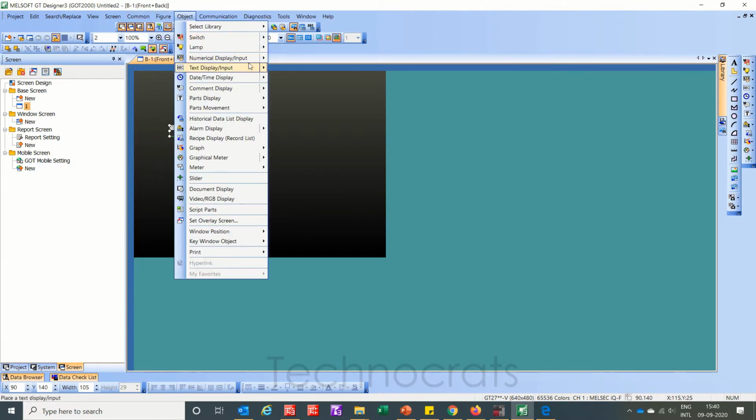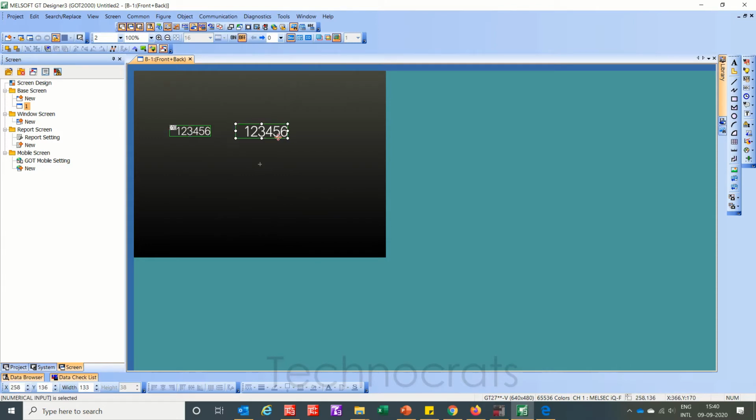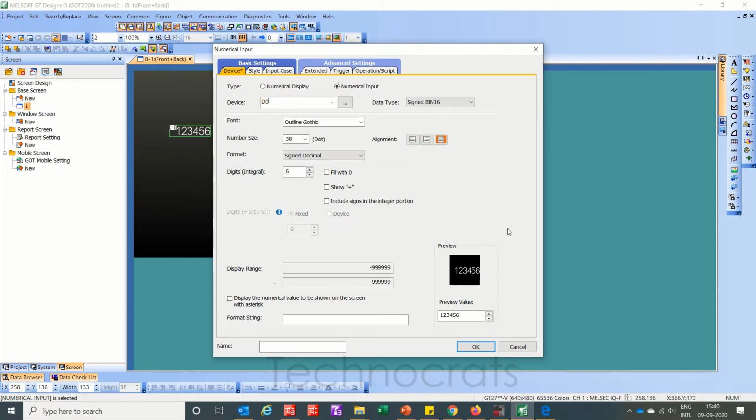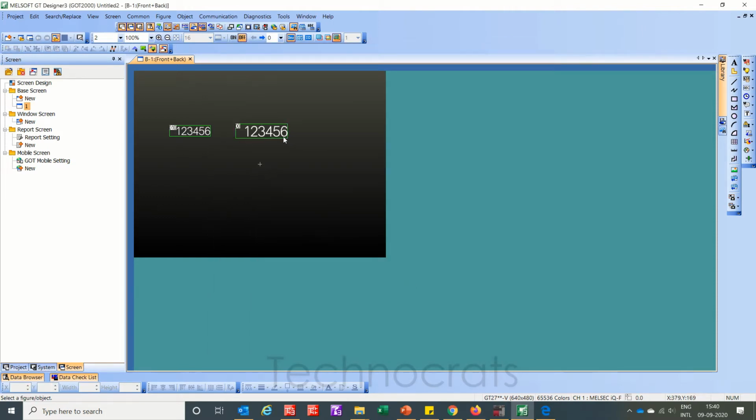Now, once again, I need a numeric input for D0, that is my offset value. So what is going to happen is that suppose if my value of D0 is 0, then when I input some value in this D10 input register, the value will move to D10 only. But if my offset is 1, then the data will move to D11. If my offset value is 5, then the value I enter in this numeric input will transfer to 15 number. So this is how it works.